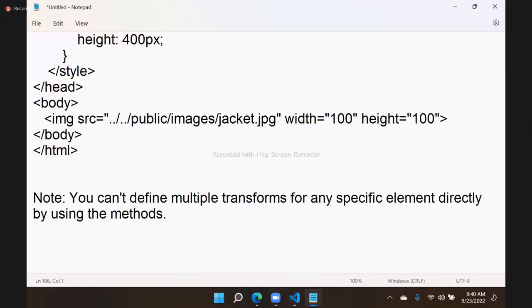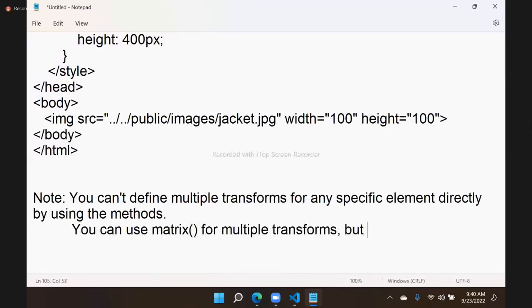You can give only one set of effects. You can use matrix, but matrix also will not allow everything. You can use the matrix method for multiple transforms, but with only a specified set of attributes, which I will show you.